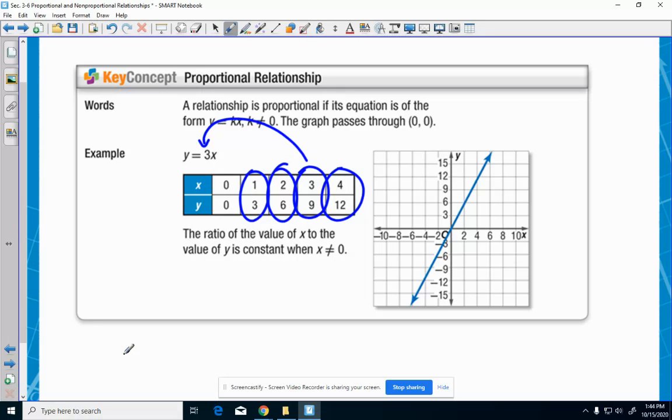What are you talking about? Here? Is that what you're talking about? So the ratio of the value of y to x is constant because here, anything divided by 0 is not possible. So what we're saying is excluding this point, everything else will follow that same relationship. This one won't. It never would because you can't do 0 divided by 0.